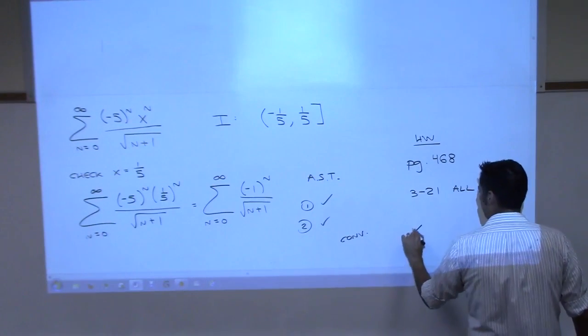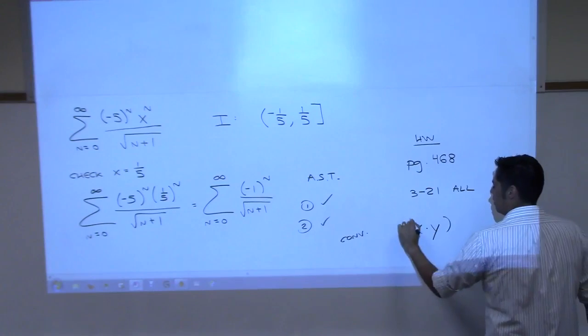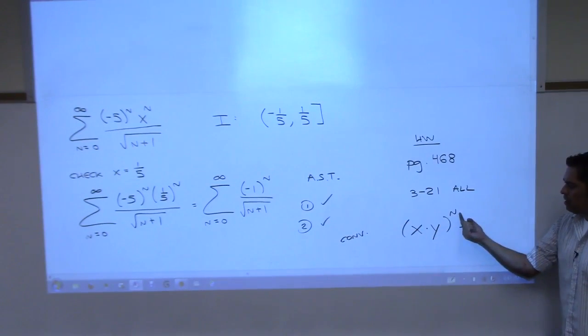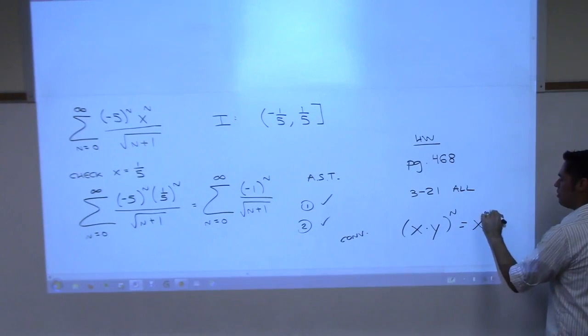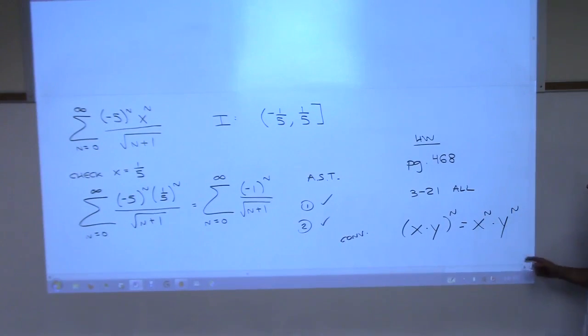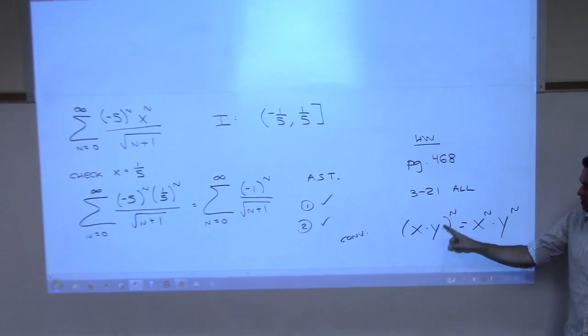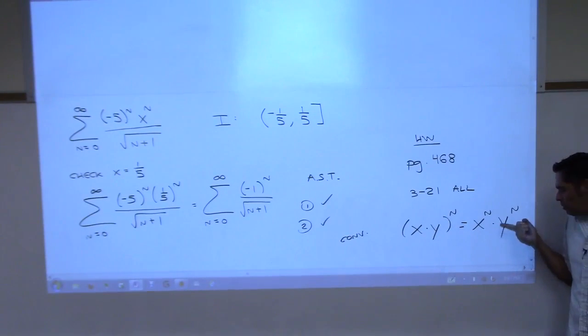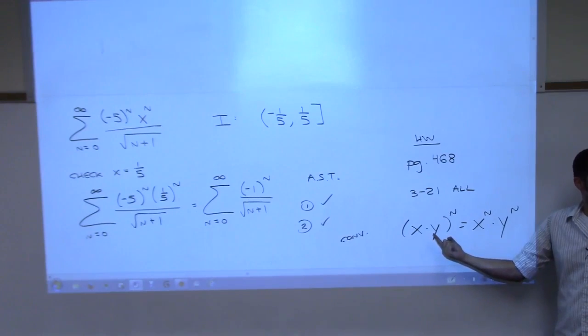Well, we have just a general property of exponents that if you have 2 things being multiplied that are raised to a common power, that's equal to applying the power to each one of these. If that's multiplication, that's fair. So if we go backwards, we're going from here back to this. Make sense?